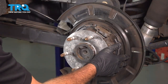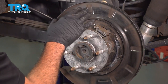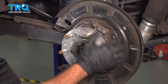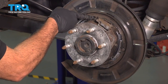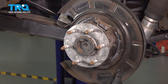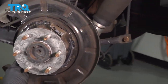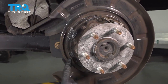Now, after you've cleaned the backing plate here, there are 6 points of contact for the brake shoes, 3 on this side here, and 3 over here. Once this is clean, I'm gonna take a little bit of grease on my finger and just smear a little bit on there. You don't want big globs of it. You just want a thin coating to help promote that lack of friction. So just put some grease on there.